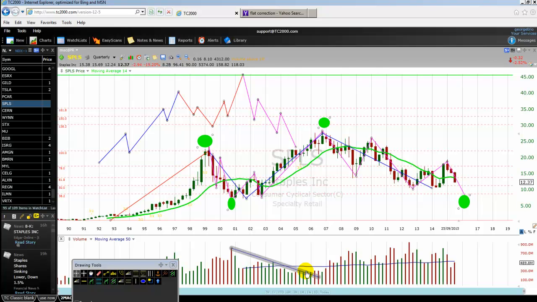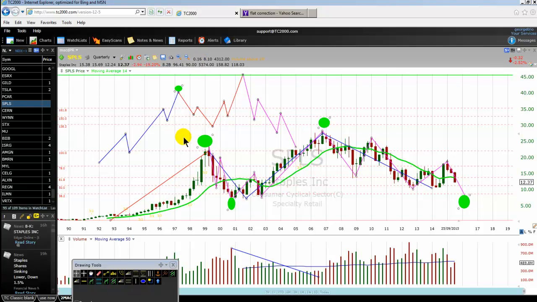The next thing that you must know if you want to thoroughly master the flat correction, talking about the expanded flat correction, is when a price forms a new higher high above the high of the fifth wave. You see here I have 1, 2, 3, 4, 5. So the high of the fifth wave is right here. So multi-wave 1, 2, 3, 4, 5, the trending phase in a rising channel clearly from 1991 all the way to 1999. I don't want to count waves here. So we have a multi-wave in place. This is the high of the fifth wave.